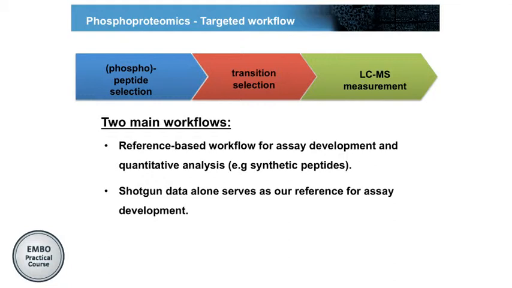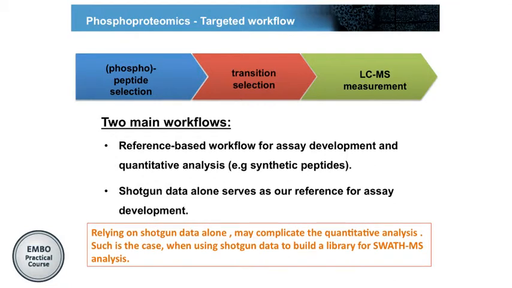So in both cases, we only have shotgun data, and we don't know if this shotgun data is correct or not, but we're going to be relying on it. What I want to say already at the start is that when you rely on shotgun data alone, this can create a lot of complications in building the correct library and then using it to extract, whether it's in SWATH or in SRM, or to acquire the correct phosphoforms that we're interested in. I'm not going to talk here about how to build a library. This is going to be Ludo's talk.